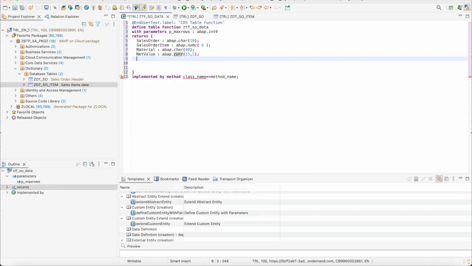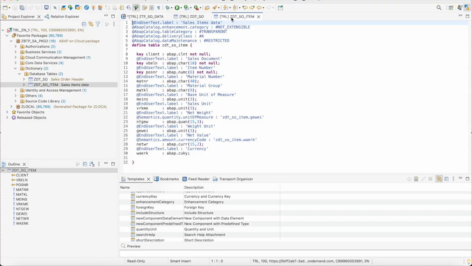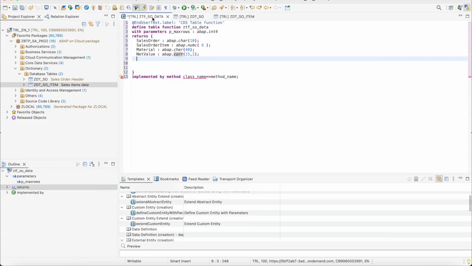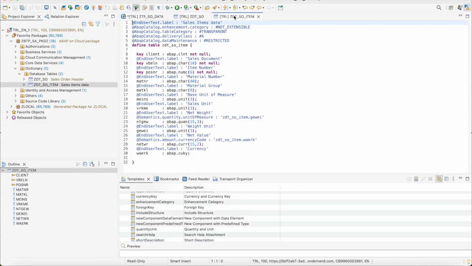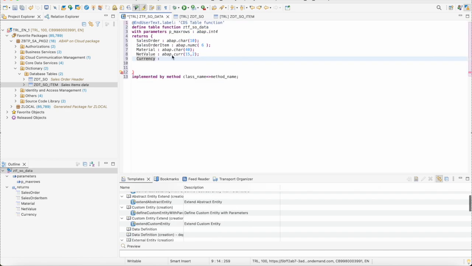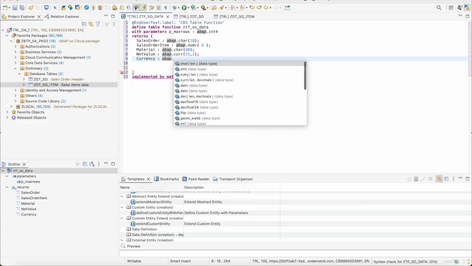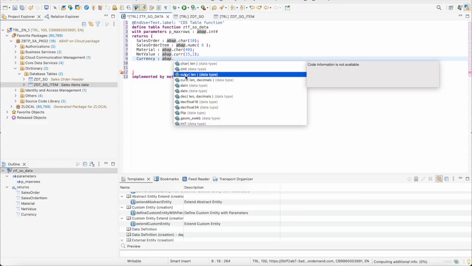And let's add currency field as well. Currency. What is the currency here? WAERK. And what is the currency field? Currency data type ABAP.CUKY.